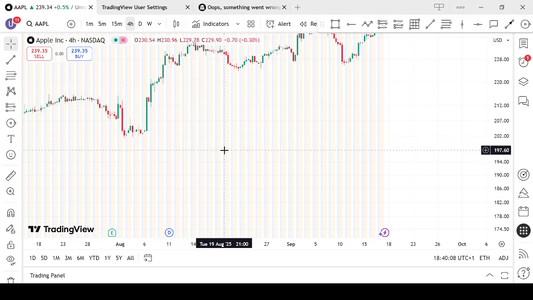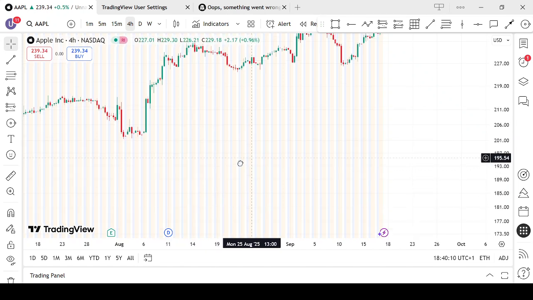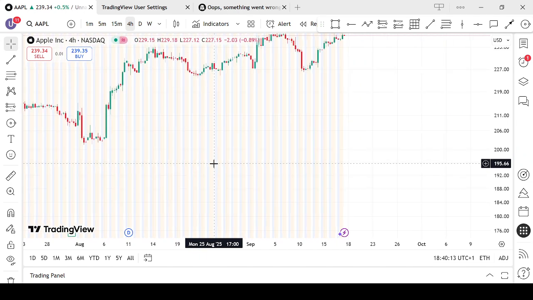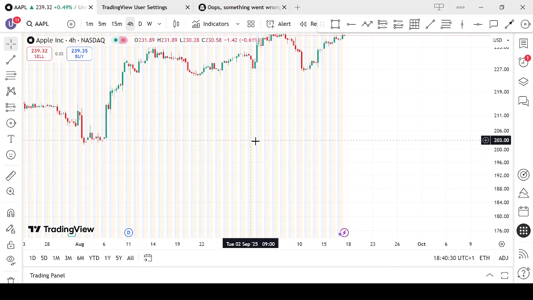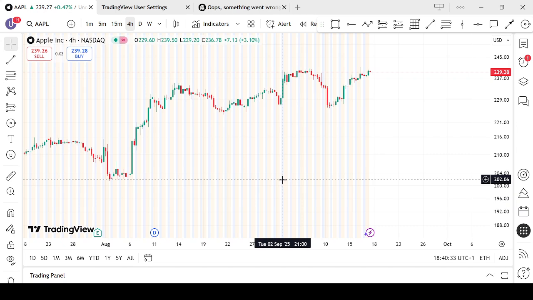We start by understanding what penny stocks are. Penny stocks are shares of companies that trade at a low price, usually under $5 per share. Now these stocks are often found on markets like the OTC, which is the over the counter, or small exchanges rather than major exchanges such as the NYSE or the NASDAQ. Because of their low price, penny stocks attract traders looking for big gains from small investments.